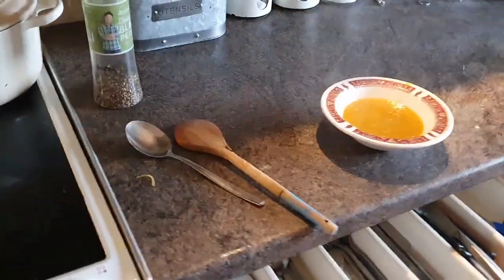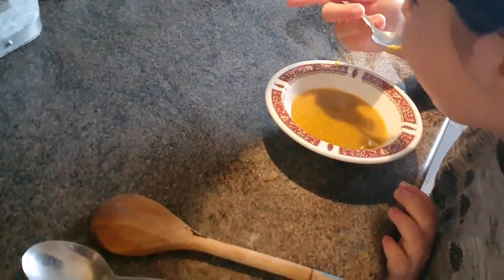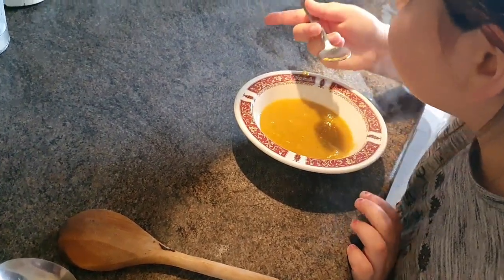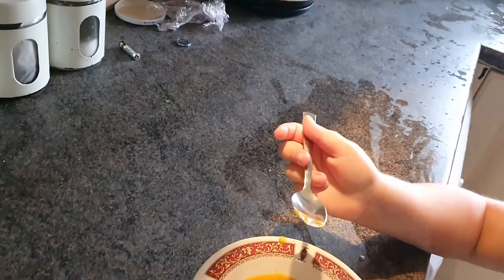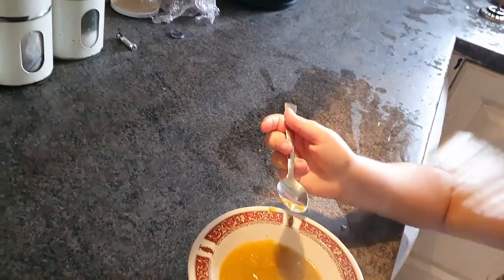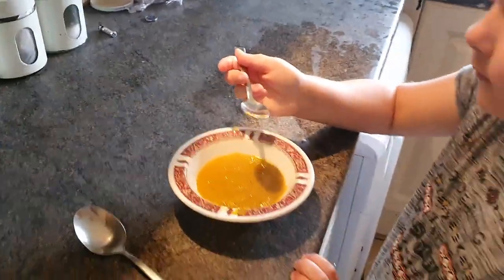Carrot and coriander soup. That's right. Boiling now. That's right. Delicious. Ooh, that is good. Wait, say bye-bye.